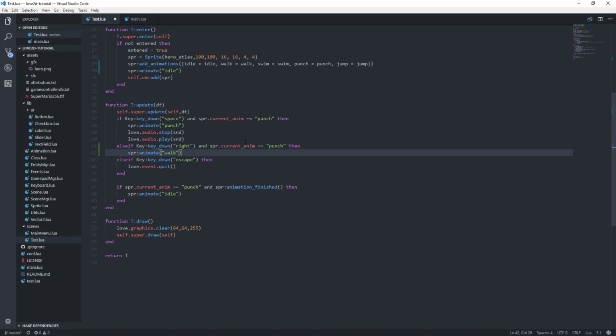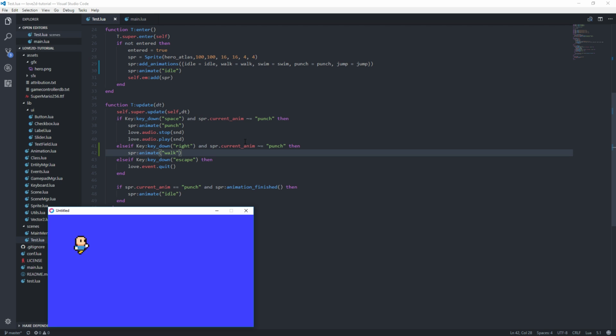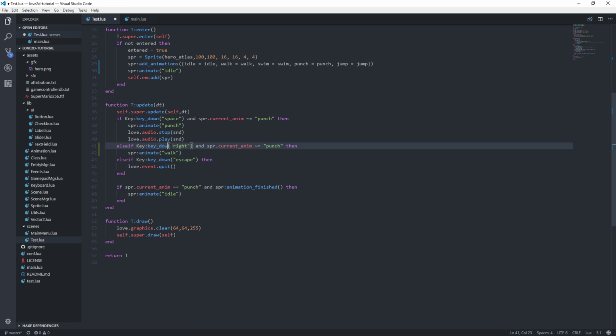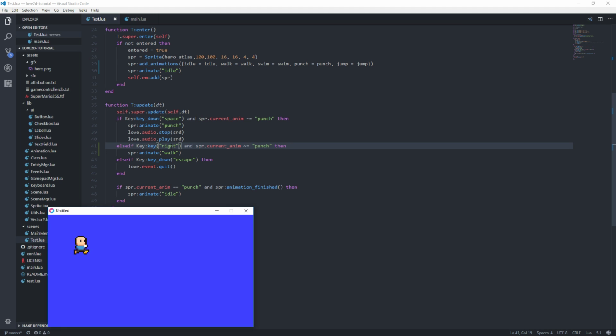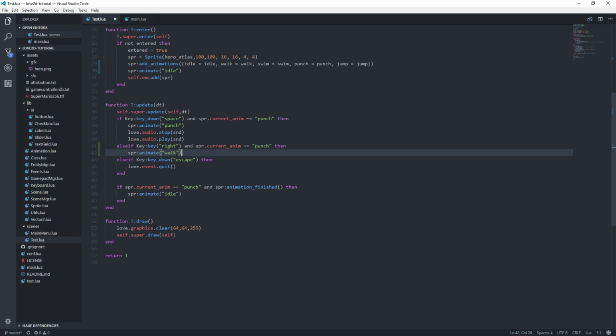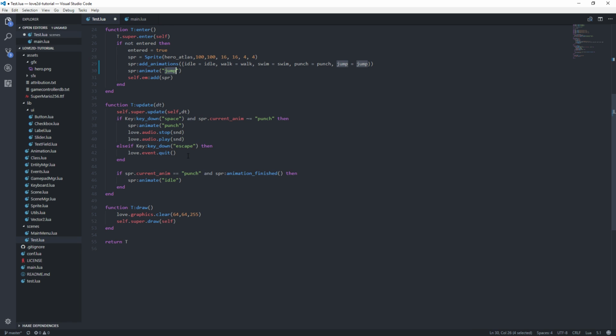etc. And if we run that, it's going to be really weird, and see, I just let go. Doesn't work. Instead of key down, let's do key. And then that should be good, right? It's only when we press the key does it work, but I let go of the key and nothing happens. Well, that's because we have to check if we're walking and the key isn't pressed, then we want to go back to idle. That sounds suspiciously like a job for a state machine. That's right, kids, a state machine. Ladies and gentlemen, let's make one of those.